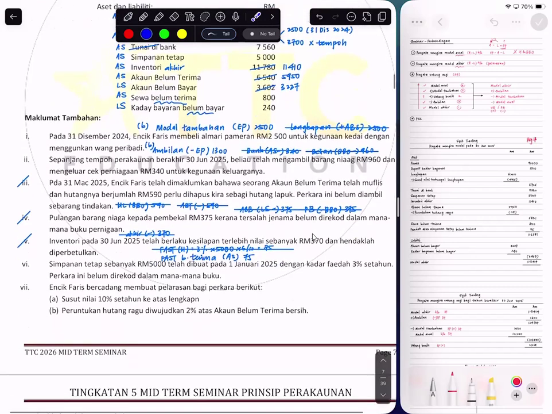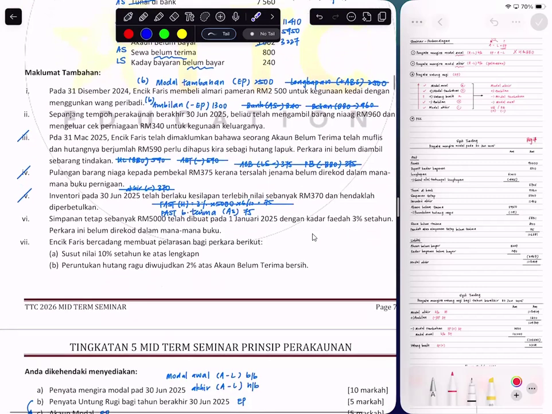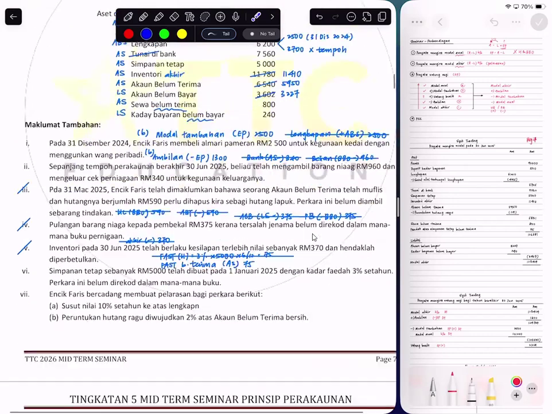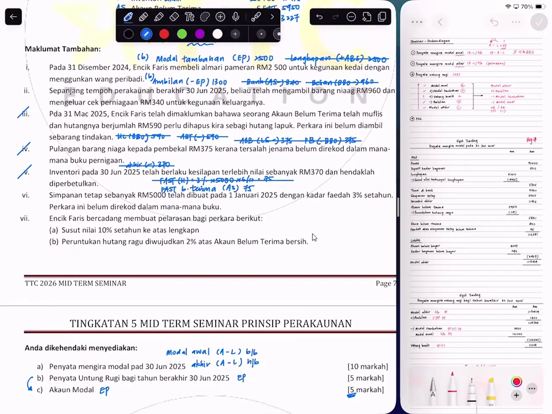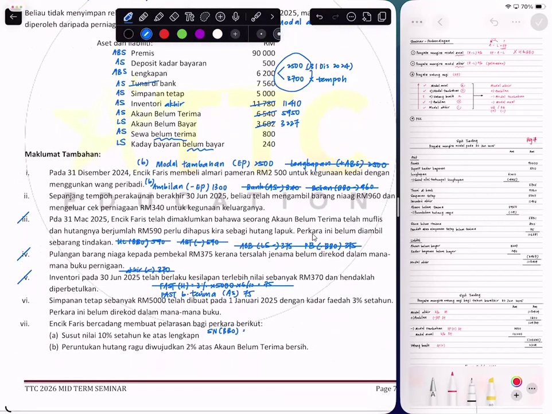Okay, then the last one, Encik Faris, the boss, suggested to have pelarasan as below. Okay, susun nilai 10% atas lengkapan, calculate as usual lah. But remember just now, for lengkapan, we have split it into a new one to calculate tempo and the old one without the tempo, right? So be careful on this, huh? Okay, let us calculate SN first, then only SNT. SN belanja. The cost of lengkapan is, okay, we got two parts here with different tempo. One with tempo, another one without tempo.